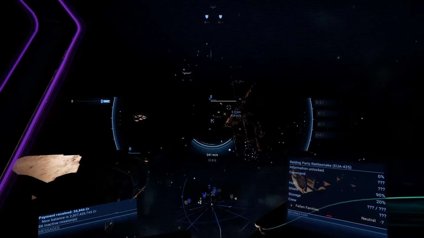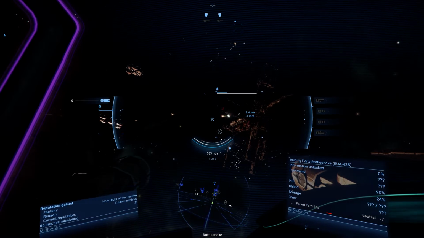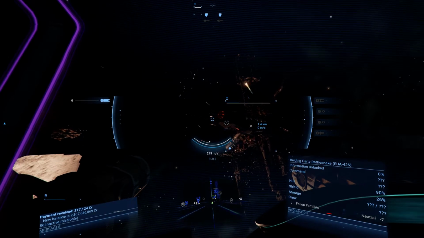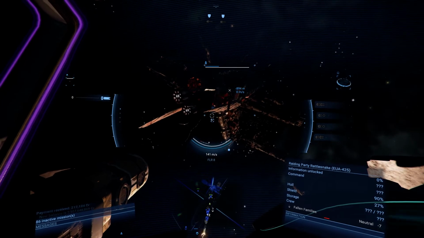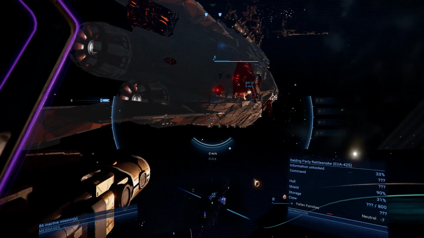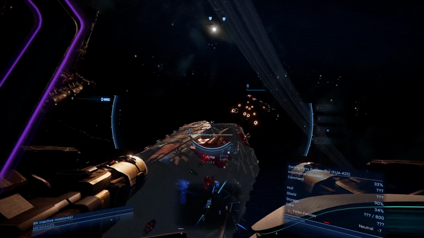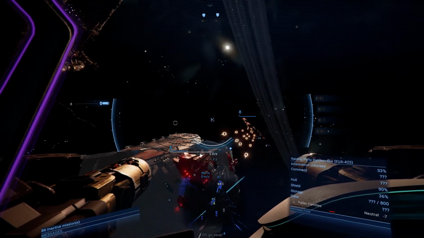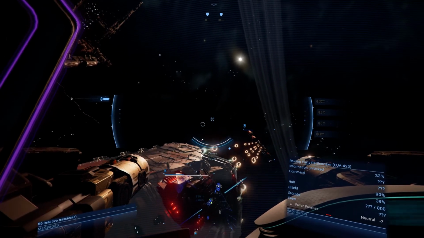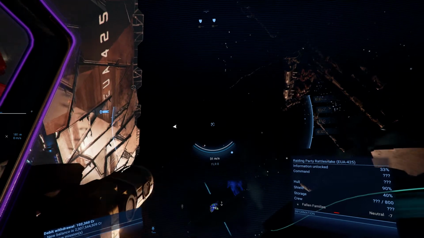What is this? And what is this? Mammoth. Vanguard. Rattlesnake. It's not an enemy of mine. Information unlocked. Whoa! Go away. Look at that. That is really heavy armor.